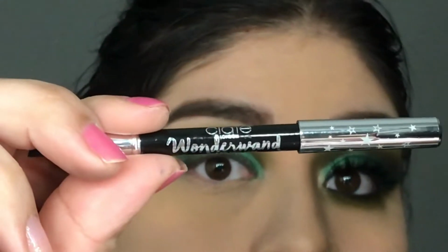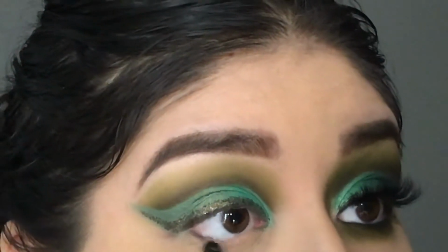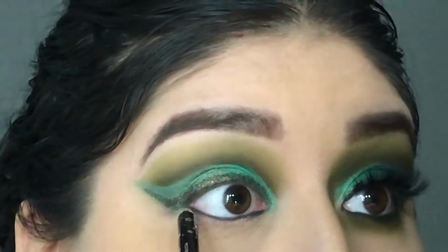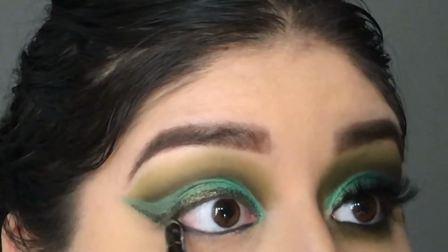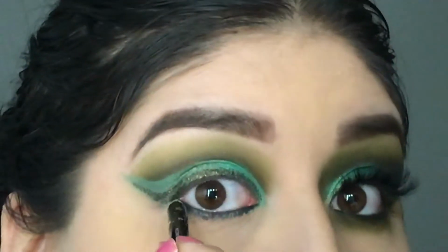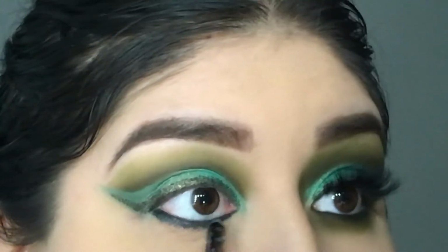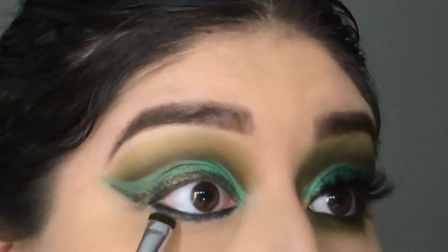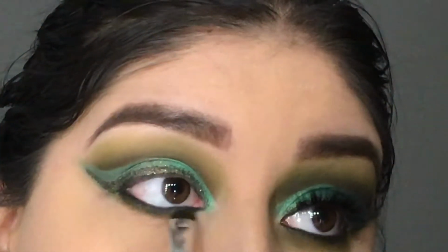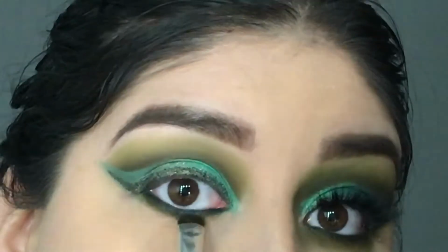And next we're going to go in with our Ciate Wonderwand black eyeliner, and we're going to apply it to the waterline, and we're going to bring it a little bit down to our lash line. Then we're going to take the second green shade that we used at the top, and we're going to apply it to the lower lash line.